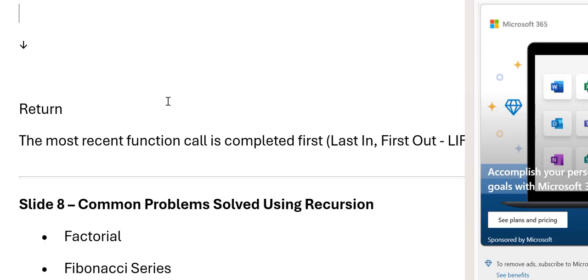Okay, you reach the base case now, and you want to remove everything now. So which one will you remove first? You can't remove the one from the bottom first, right? You will remove the top one. That is the last one that you have put there. So this is what it is saying: last in, first out. It works like that.